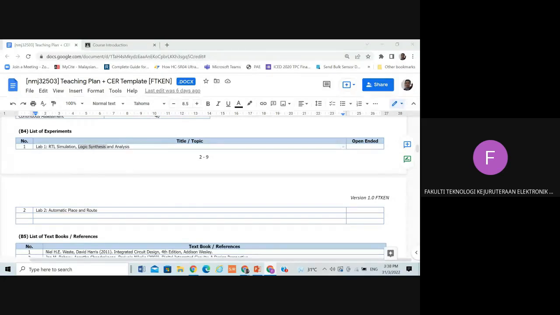What is logic synthesis? What is logic? Paling mudah. What is logic? Or what is synthesis? Any you can define. You can use a chat box if you cannot use a microphone or you feel not comfortable to answer using a voice. You can also reply in the chat box. Okay. Maybe I will use different apps after this, so that everyone can respond and can see.